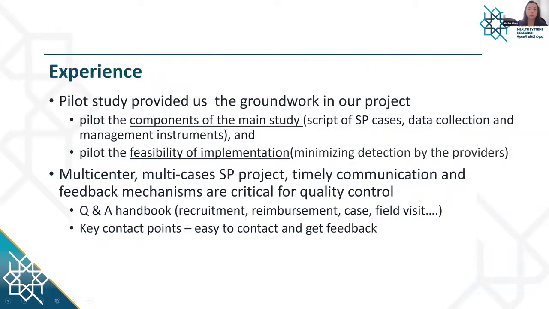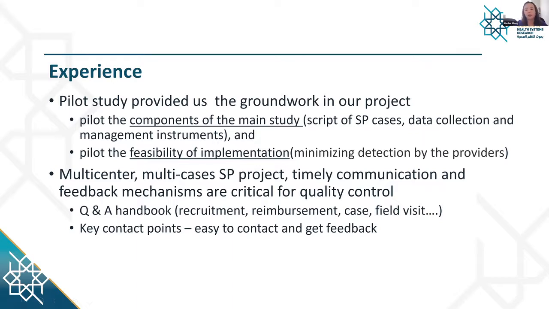The experience of the pilot study is very important because it is necessary and useful in providing the groundwork. In this study, we tested the acceptability and revised the script according to the real fieldwork feedback. We also tested the data collection and management instruments to ensure the data we collect during the large-scale survey is suitable and achievable.